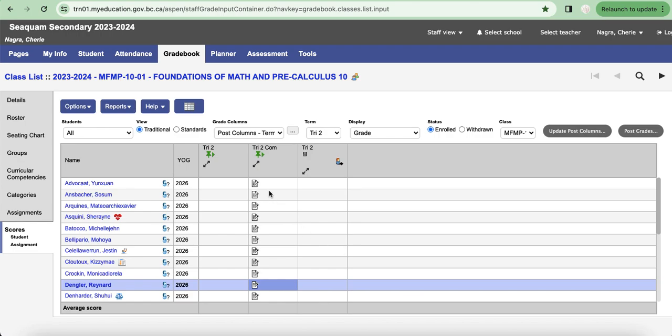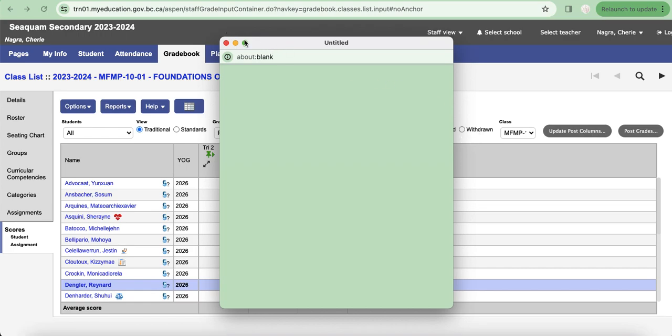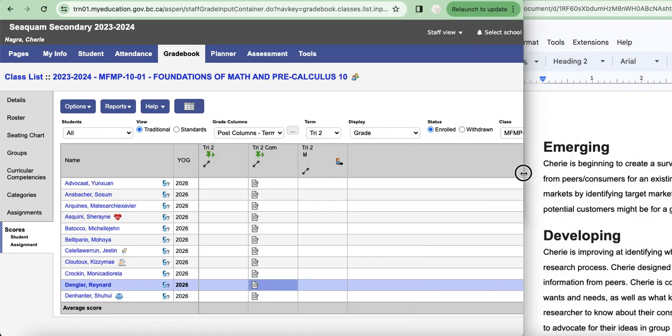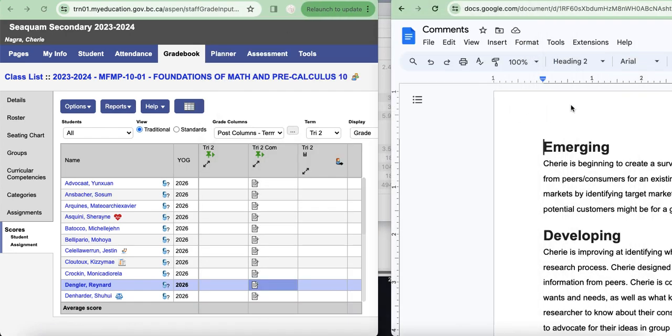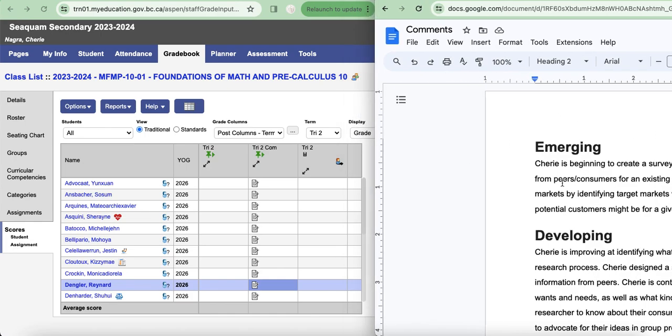Okay. Another scenario that people are facing is if you have a Google Doc open where you've saved your comments. For example, here are my comments, and I want to use these comments.